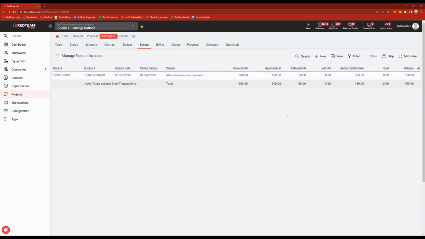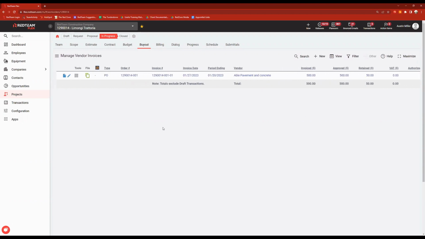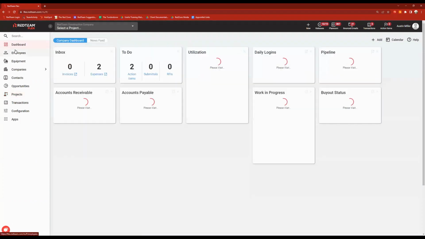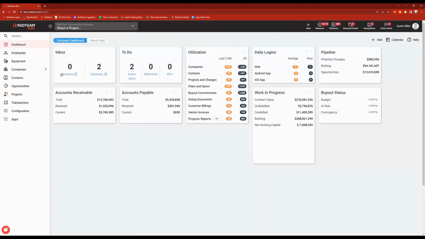So to point out where you're going to take a look at this, if you're the PM in our case and you get that approval notification, you're going to be able to see it right from the dashboard. Go to the dashboard. We have our inbox sitting right here where I can see expenses and invoices. We keep those in separate sections for you.